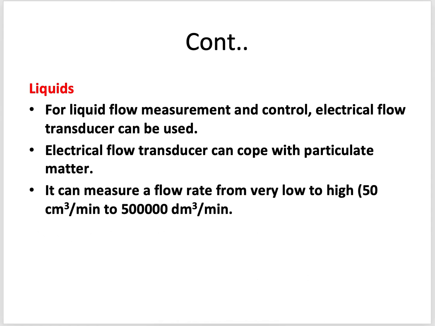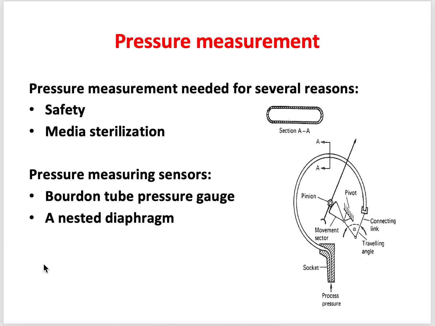Then pressure measurement. Pressure measurement is needed for several reasons: one, safety, and another, media sterilization. Safety is easy to understand, right? If too much pressure is built up inside the fermenter, it can even blast, like a bomb. So for safety, a pressure measurement and controlling system is necessary.